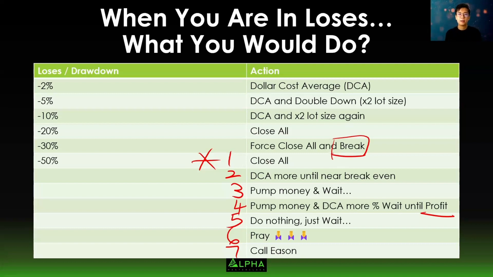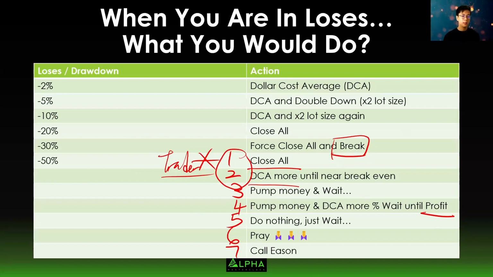Even for myself, I will also encounter consecutive losses of 2 to 3% in a week, and after that I will just take a break. Now, for trader number 1 and 2, this is usually the action of traders. Technically, this is close and move on to the next step. DCA is for those who say: this account is purposely for experiments, I don't mind losing every single dollar of my money, I'm okay to continue dollar cost averaging to trade more.